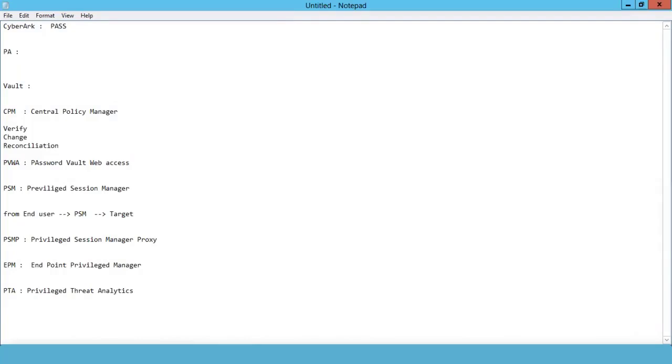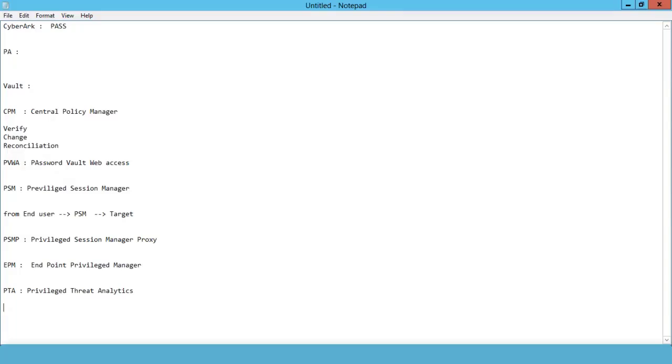As usual, he logs in 9 to 6, but this is not normal behavior. Then immediately it will send an alert to the CyberArk admins. This is one example, but there are so many things we can configure in the PTA.